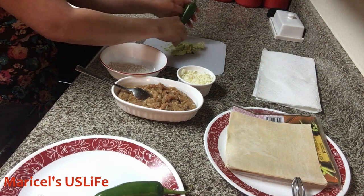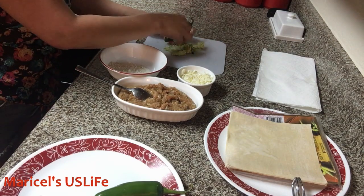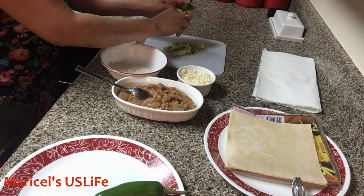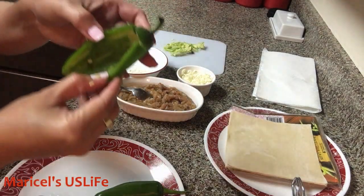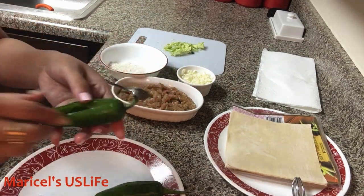I made a pork rib sinigang a few days ago, and I decided to use a jalapeno so there's flavor and it's a little spicy, and it turns out perfect. So like that, you see. I'm just going to clean it with water and let it dry.